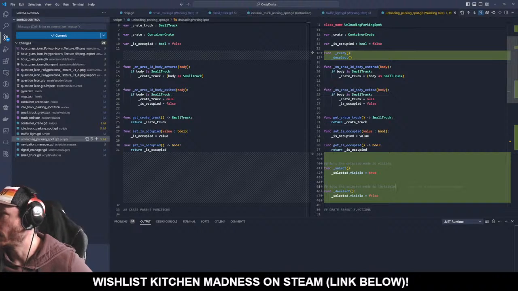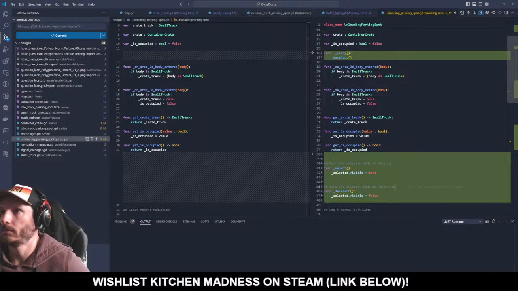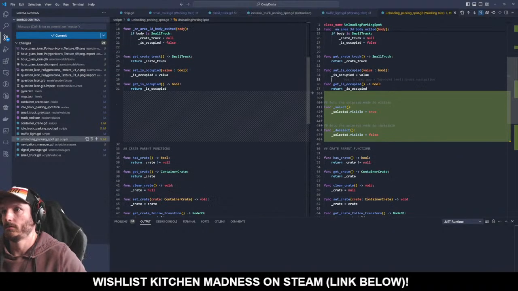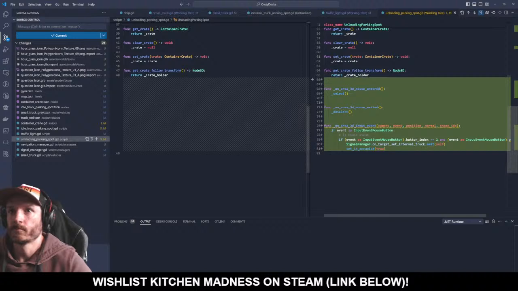You gotta remember that you're always writing comments in your code for the future you, or if somebody else is gonna look for this code in the future, not for yourself right now.